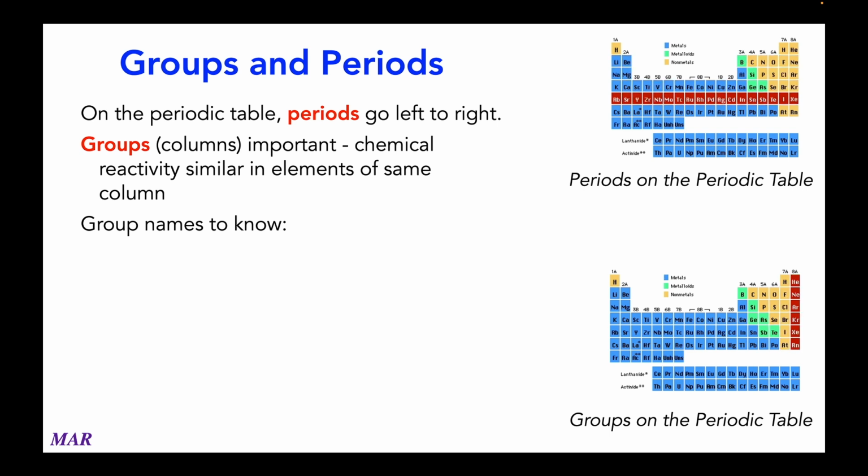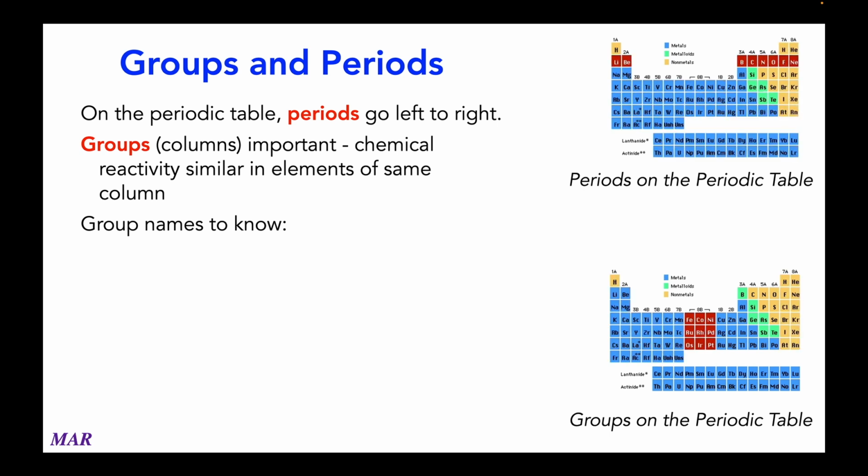And in the lower right-hand corner there, you can see the groups in the periodic table. They go up to down, if you will, top to bottom. Groups are pretty important. A lot of chemical reactivity is defined by what group the element is in. And we're going to see that the reactivity of elements in the same group are often similar to each other. So for example, in group 1A, you can see there's hydrogen, lithium, Na is sodium, K is potassium. We're going to see that lithium, sodium, and potassium all have a lot of chemical similarities. Hydrogen does too, but hydrogen's kind of a different thing because it's a nonmetal. So we'll talk more about this as we go through the course.